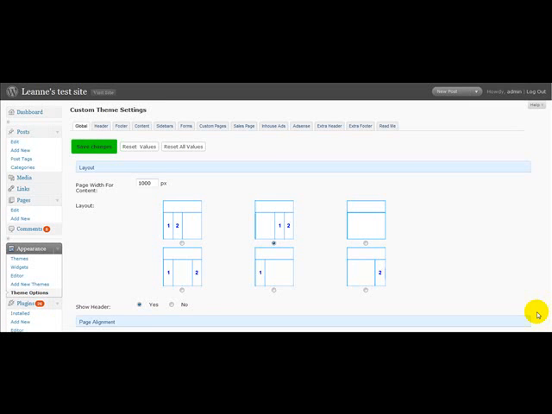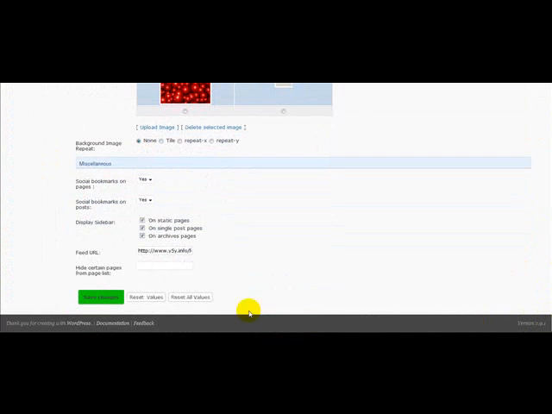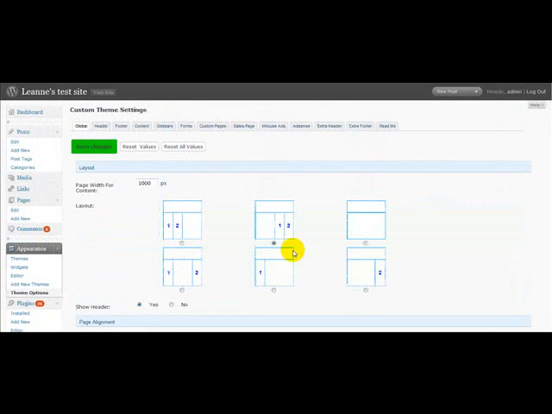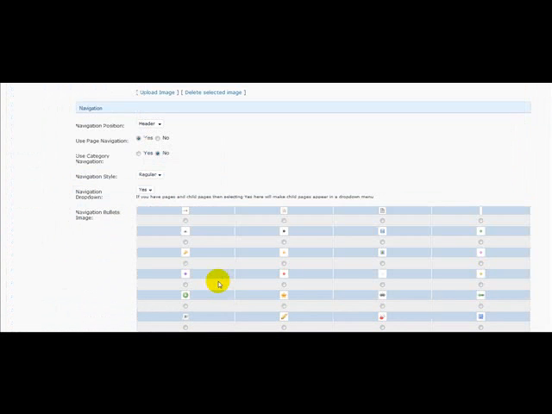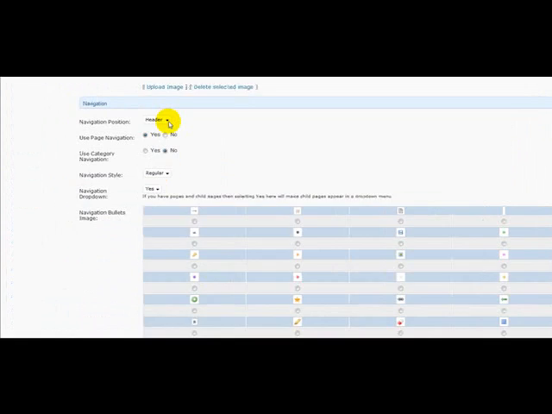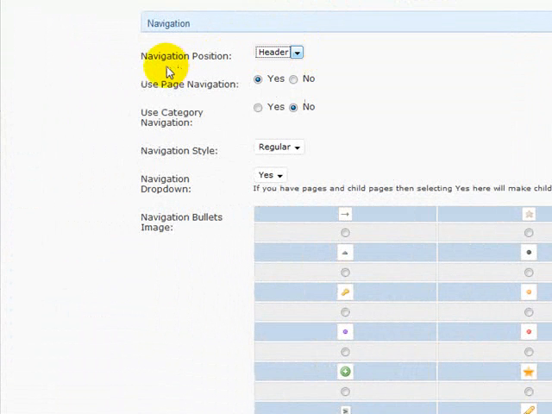Hi guys, just giving you a quick rundown on what's in wpflex 3.0. So first thing you might notice is the big green save button. That's at the top and the bottom, so you know which button to press, so no mistakes can be made. The next thing that you might notice is that we have a new navigation position.